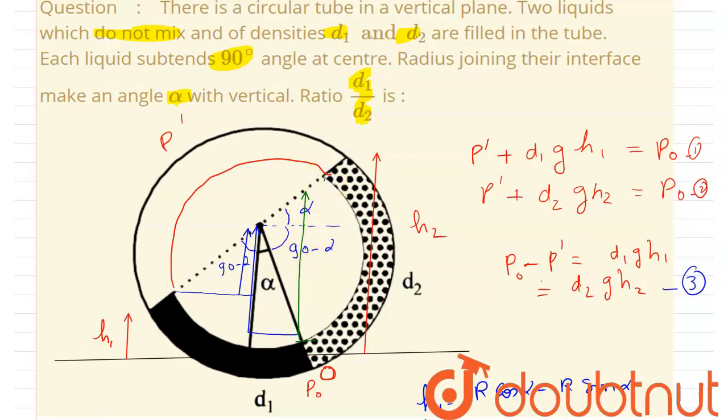So let's draw a clear diagram here. This length is R sin alpha since this angle is alpha, and this distance is R cos alpha, since this angle is 90 minus alpha, and sine of 90 minus alpha will be cos alpha. So this is R cos alpha and this is R sin alpha, and both together form H2. And if I talk about H1, this is R cos alpha and this is R sin alpha, so R cos alpha minus R sin alpha is H1, right?